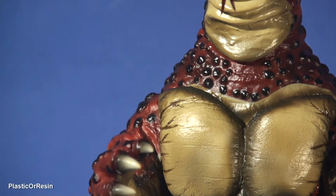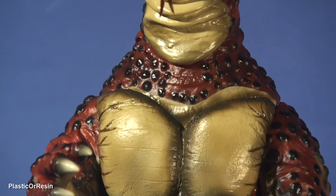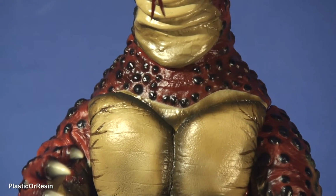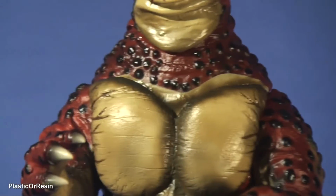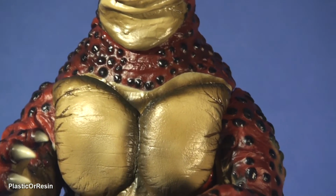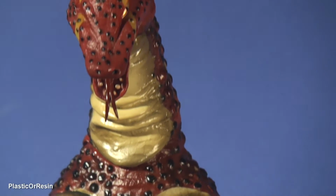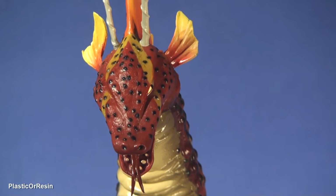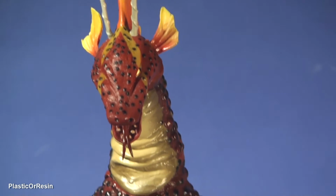And then when they dry brushed it, it just made the details come out. In the middle, they airbrushed it a little bit, which made the details come out a little bit more too, which is awesome. Let's look from the top of his head. Just awesome looking. Titanosaurus, just amazing.